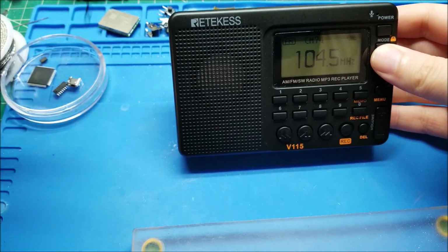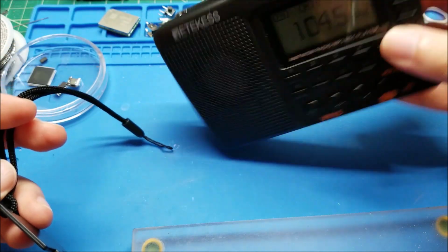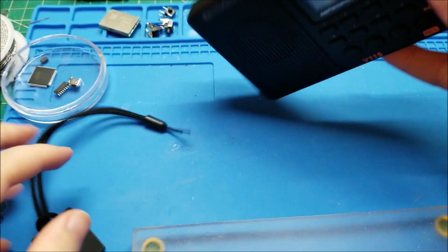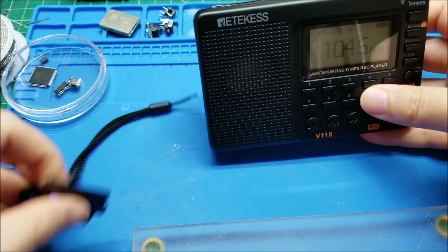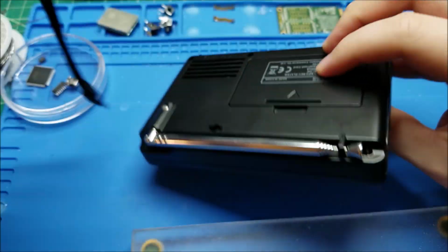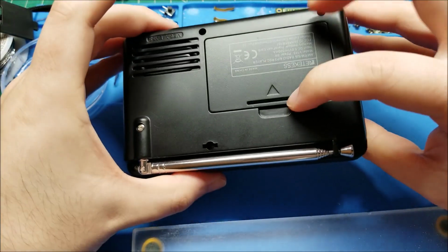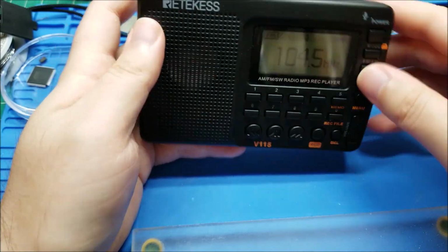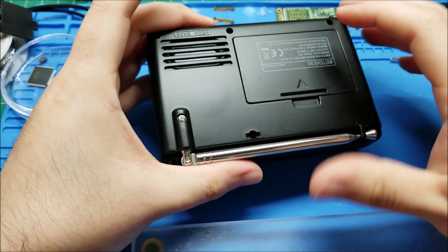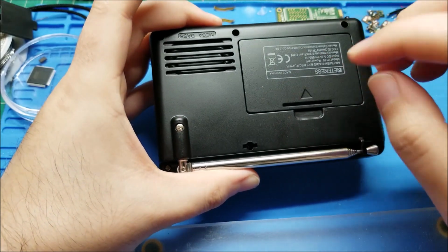I just realized I forgot to put the lanyard back on. Where did that go? In the corner there. Anyway, that's not super important. It's just for removing the battery, which you could use a quarter to do anyway, so it's not that big of a loss.